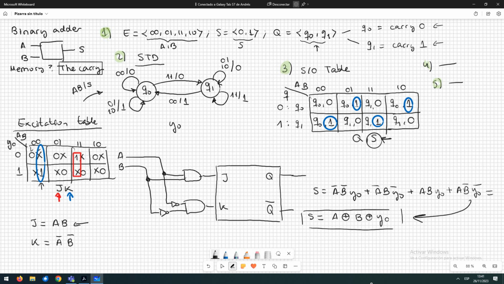So in order to obtain the output of the circuit, we have an XOR gate of 3 inputs. One input is the state variable of the bistable, and the other inputs are A and B. So we have finished.